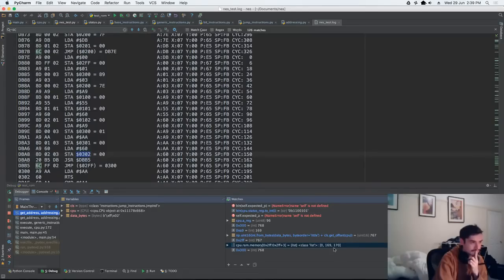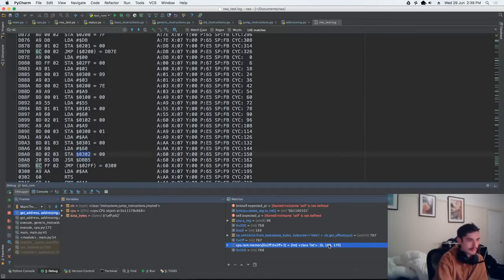So if we look at 3, yeah, then 302 should be 60 in hex, which is 96, which seems around right. So we've literally just stored these A values in there. And then we jump at 2FF, which is definitely 0, and 300.